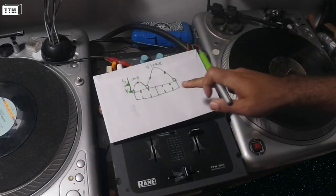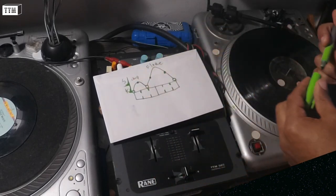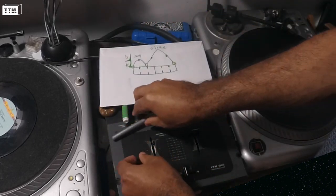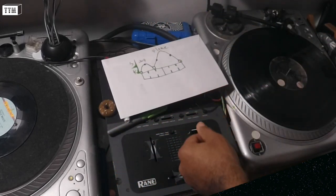So this is a chirp, and this is a flare. This is why it's called the chirp flare. It's a combo. So this is the chirp flare. All right, and let's get back to it. We've got the chirp flare now drawn out.